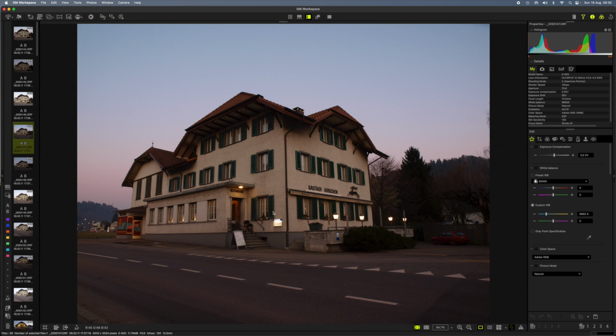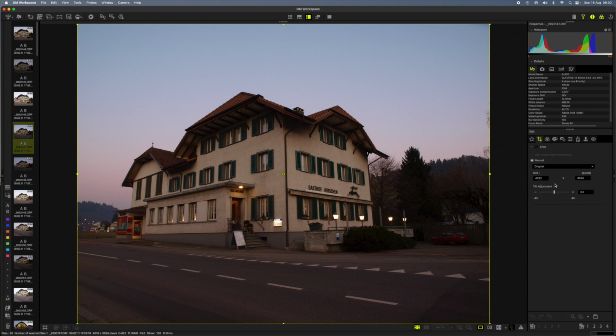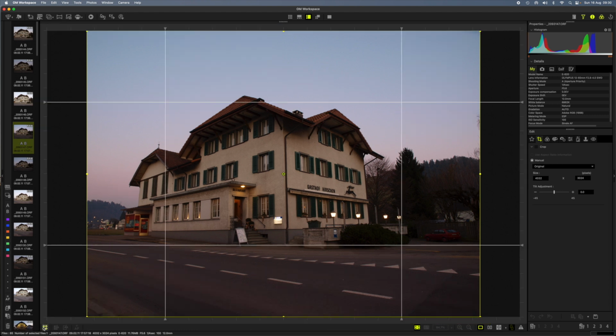The main reason for starting with the cropping is to get the verticals right or the horizontals right. The challenge we have here is we have no waterline or something that clearly shows us the horizontal, so I'm going to work on the vertical. So I do that by selecting the crop function here, and then you do this adjustment here for the vertical. To help you see if you aligned or not, you can press this function here at the bottom left, and then you can move this vertical to the target area.